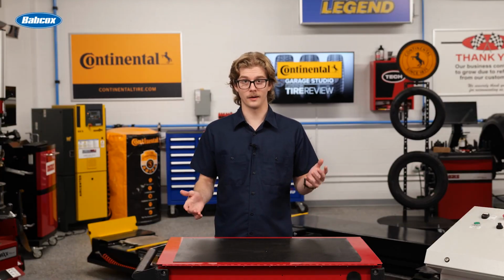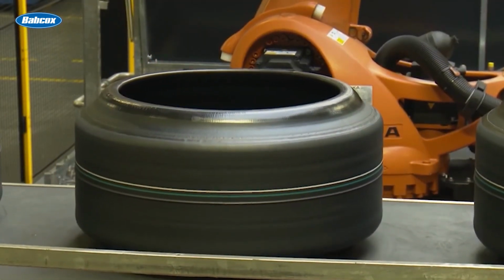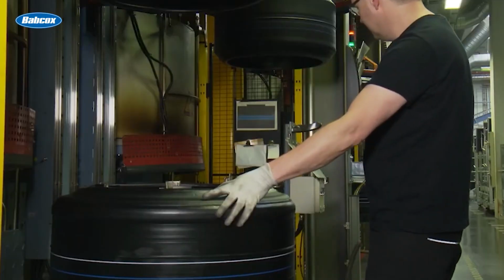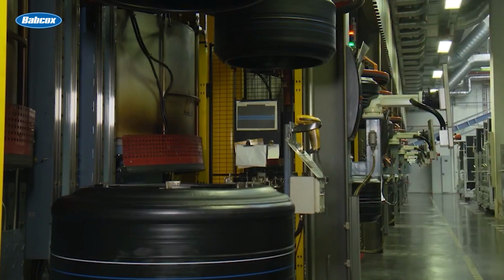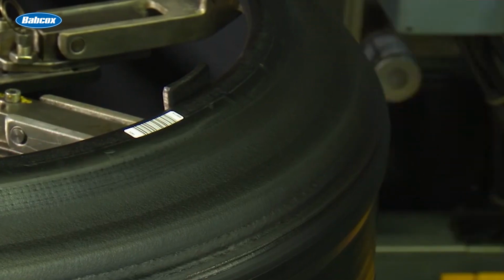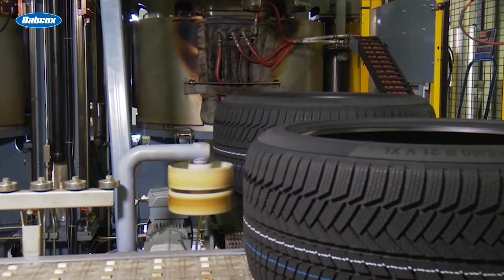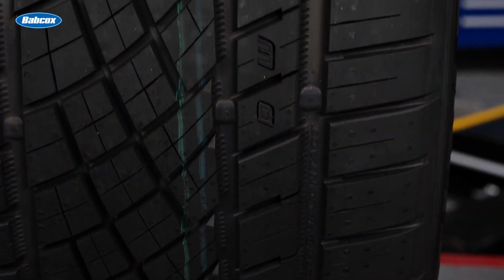Achieving long-lasting tread life is a balancing act for tire manufacturers because they have to figure out how to prioritize longevity without sacrificing other key performance attributes. To do this, manufacturers are using advanced compounding, providing tread compounds that provide wear resistance while improving grip and lowering rolling resistance. It's not just about making tires last longer though, it's about making them perform better throughout their lifespan.